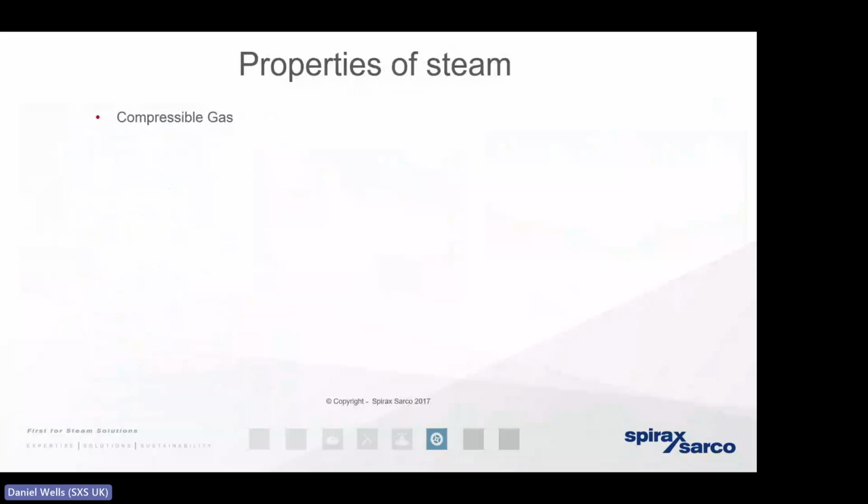So if we're conveying that steam around a hospital or around a university, it means that we've reduced the infrastructure cost considerably by elevating the pressure of the steam. We also know that there's a pressure-temperature relationship that steam has. We know the pressure of the steam, we know the temperature. We can manipulate the temperature simply by regulating the pressure. We can't do that with hot water.